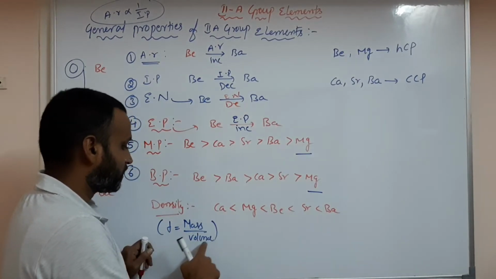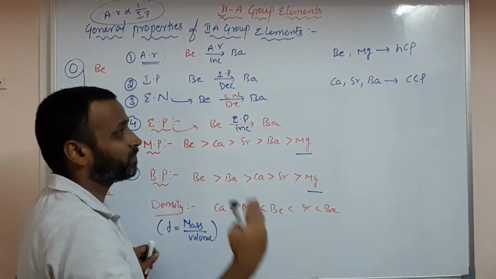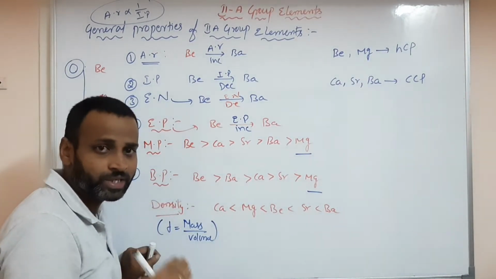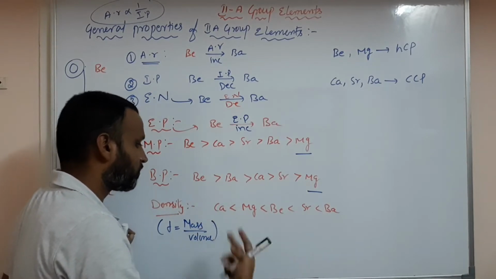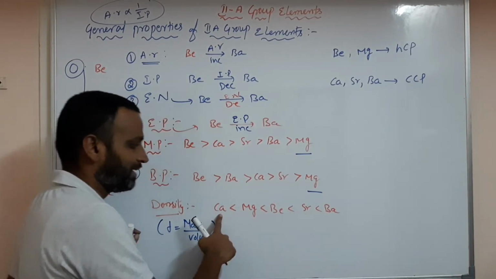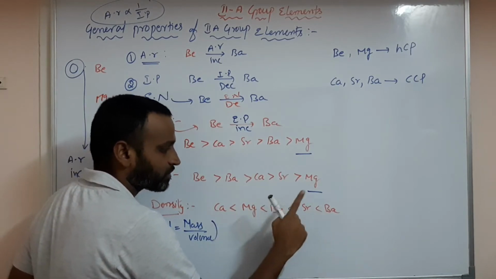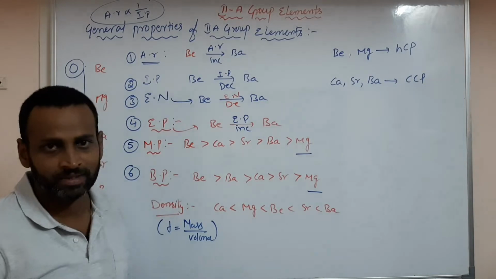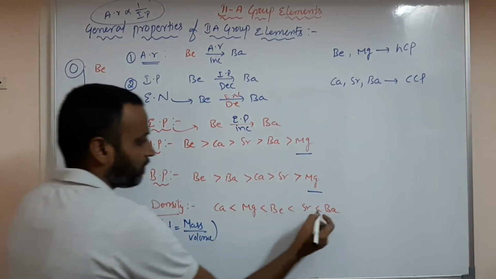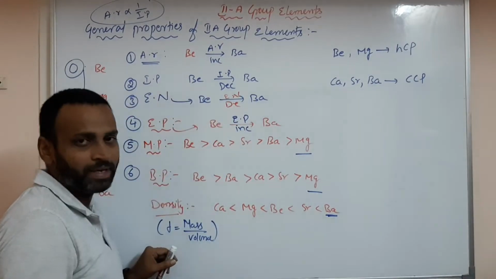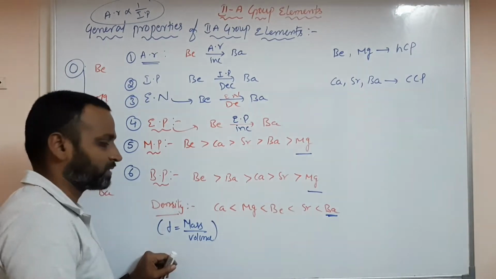That's why its volume is more in CCP. We will calculate everything, volume in HCP, volume in CCP, in solid state, so don't worry. Maybe that volume is somewhat more, that's why calcium has less. So beryllium and magnesium, then strontium and barium, you have like this. Got it, everyone? So this is about density. Certainly barium has more. But what is the reason behind it? Barium has more mass.